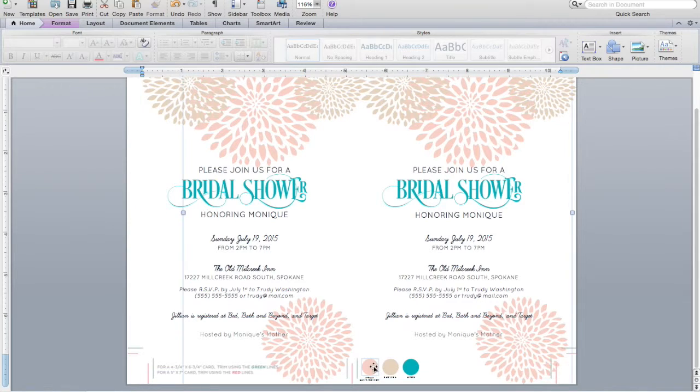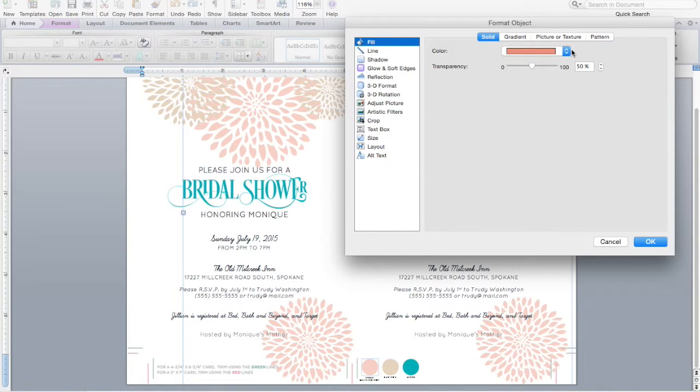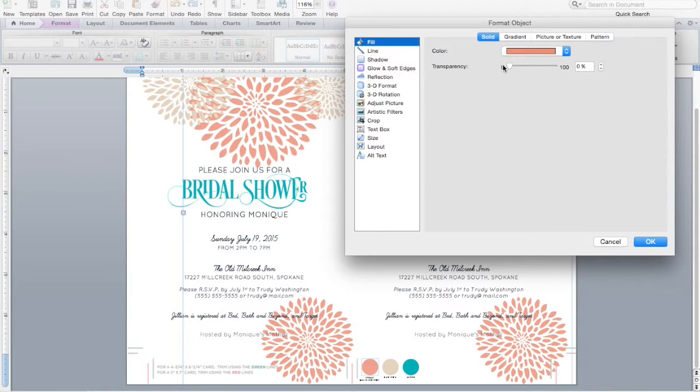I'm going to do the same thing for the apricot color. I'm going to come over here to Format Object. Now you'll notice here that this coral color or apricot color is much more intense than the way that it appears here on the actual template. And that's because I've adjusted the transparency to 50%. If I come back in here and reduce it further, it'll disappear completely. But if I stop at around 90%, you'll see that it's even lighter. And if I want to take that color up to its full intensity, I can bump that up to 0 so that you see the apricot color in its true state.